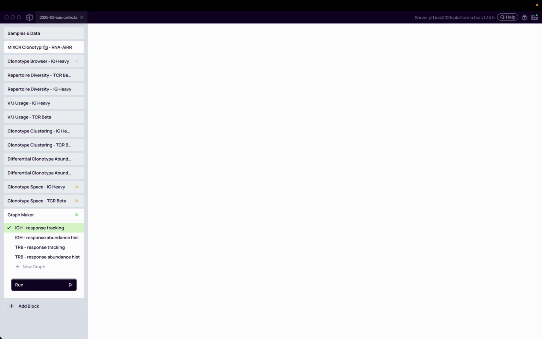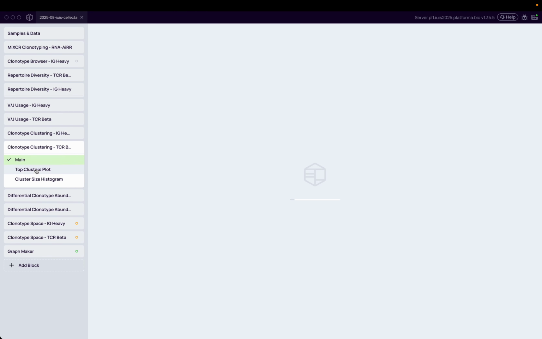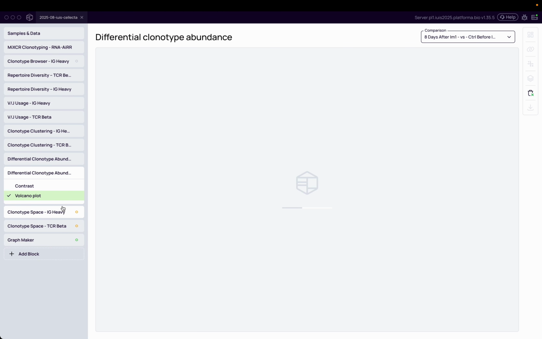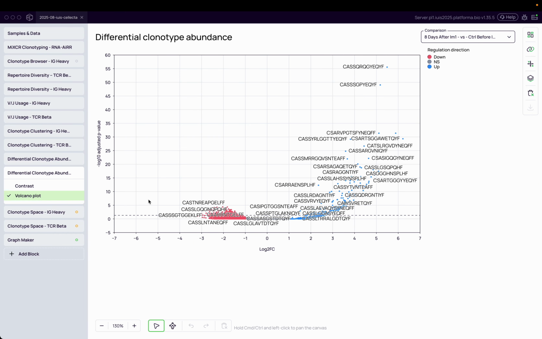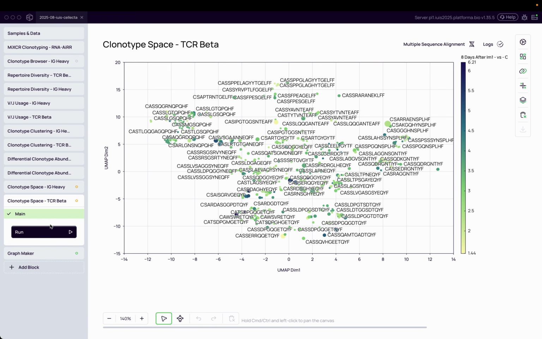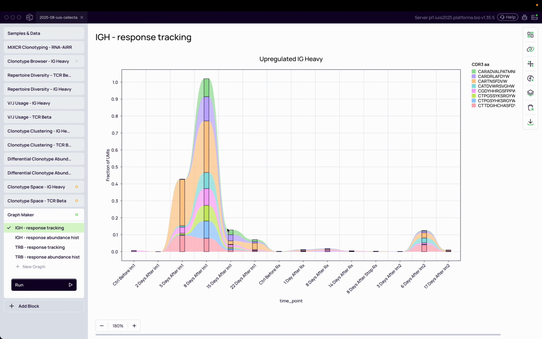We'll cover the clonotyping analysis, the clonality of our repertoire data, clustering of clonotypes, and exploring the motifs, differential analysis to find clusters or individual T cells and B cells. We'll also show how to visualize the entire dataset on an interactive clonotype space UMAP and build comprehensive visualizations or just data export to track your best lead candidates across time points or other conditions.